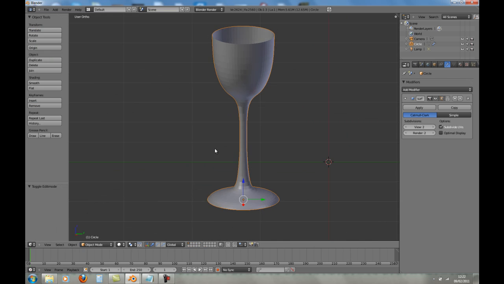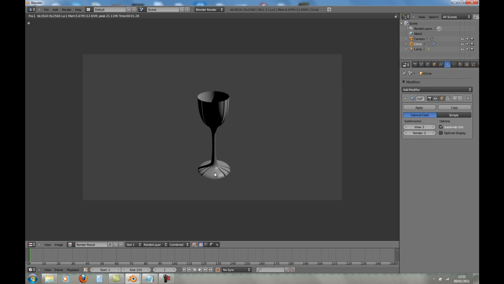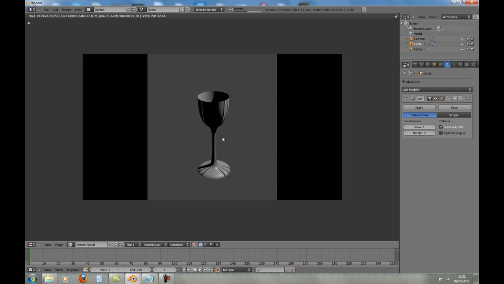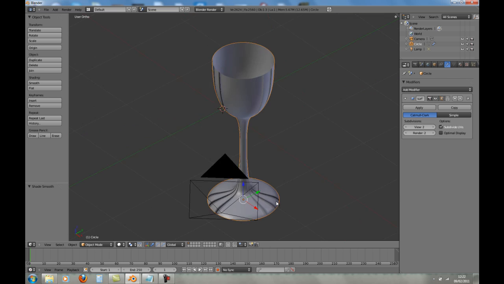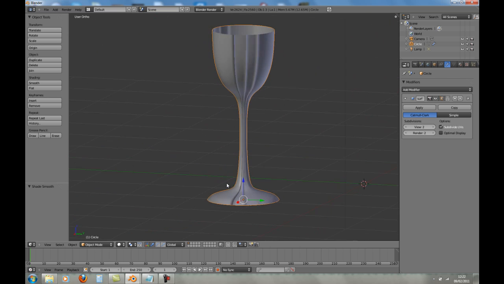So that's looking a lot better, but it's still a little bit blocky, as you can see. So we're going to do something called set smooth. The shading at the moment is set to flat objects. If we set it for smooth shading, press F12 again, you notice it's smoothed out the whole object. But we do have these nasty black, sometimes white, depending on the angle, lines.